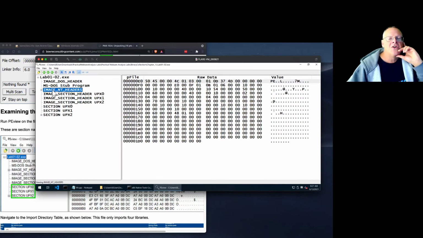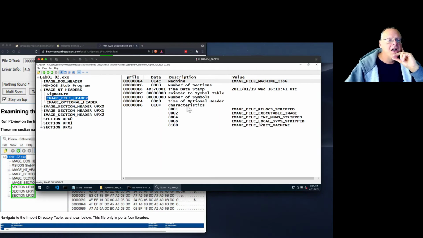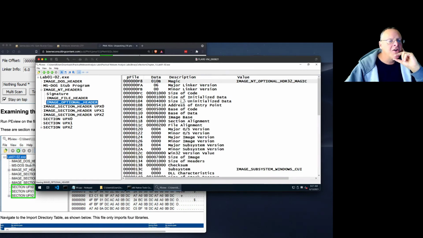Here's where the real good stuff starts. This is where portable executable files are, which are all modern Windows executables. So there's a PE mark. You can expand it here. There's the signature, PE. And then there's a file header here with information. And then there's an optional header with more information. Down here, like the image base, which tells you where it's going to load. Almost all Windows portable executable files have an image base of 400,000, which means when they load, they will try to load at that location, and they will regard that as their home base from which to calculate, even if it is a virtual address and their actual address in memory is elsewhere.